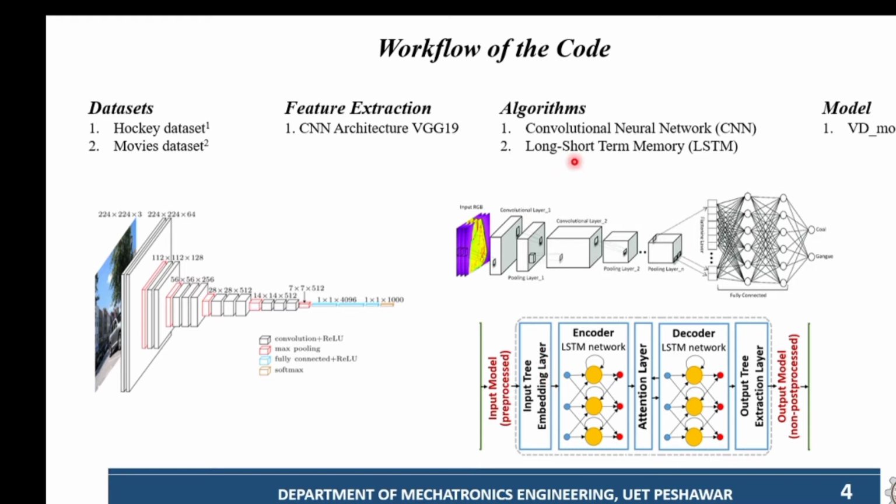And the model we have built on the basis of these two algorithms, CNN and LSTM, is a custom-made model, which is known as the VD model, the violence detection model. This model will then get the video we have provided in the path, and then it will be further analyzed in the code, whether it is a fight or not a fight, and what is the estimation of violence or non-violence.